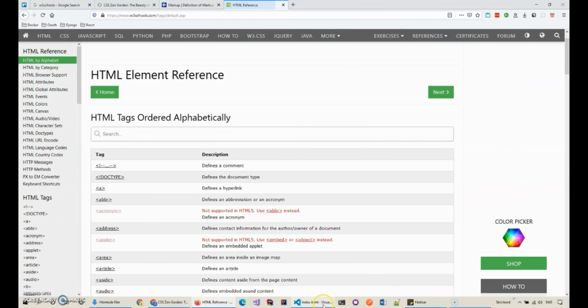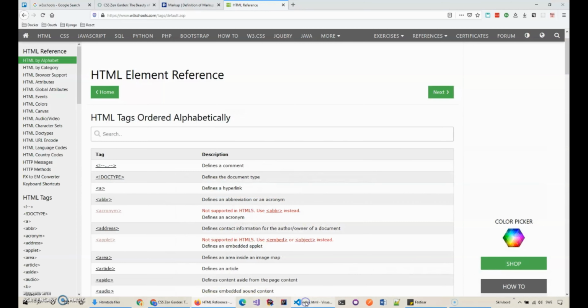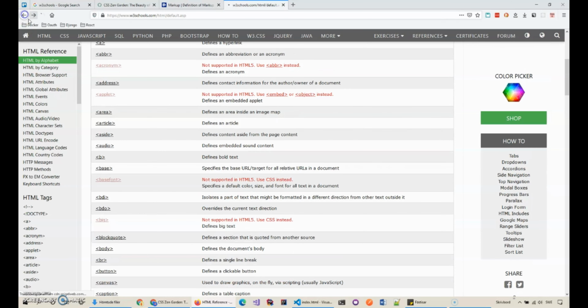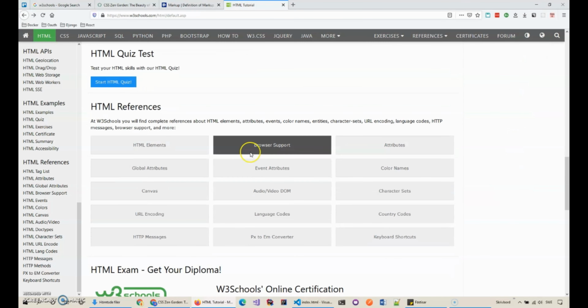The tag list gives you the valid tags, because you can't just put anything in HTML. You have to use a valid tag. Just follow the guide, and you will at least understand a bit more.